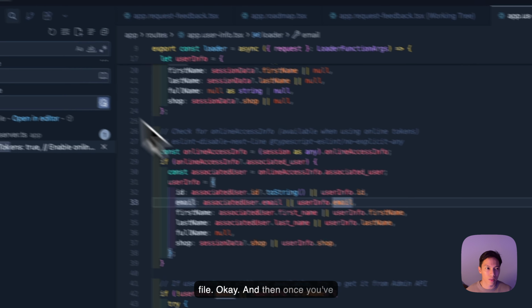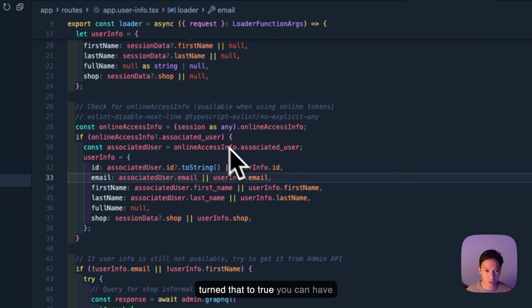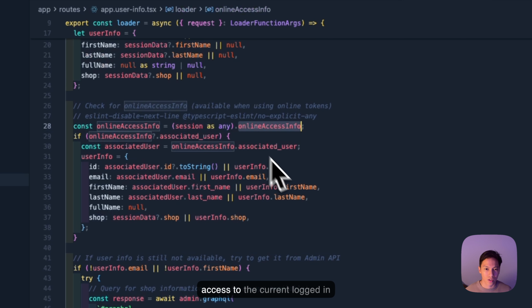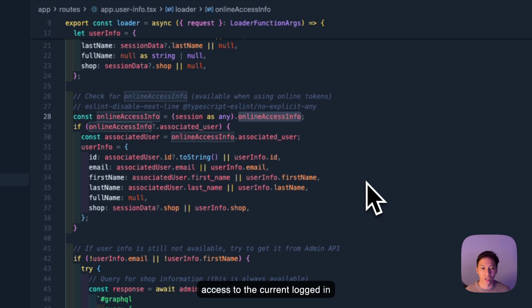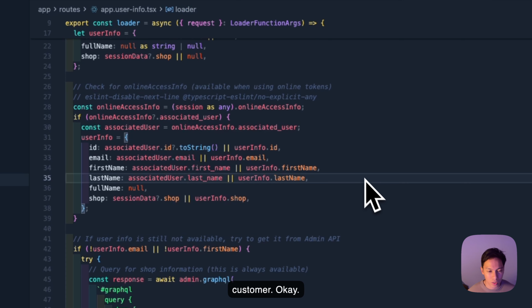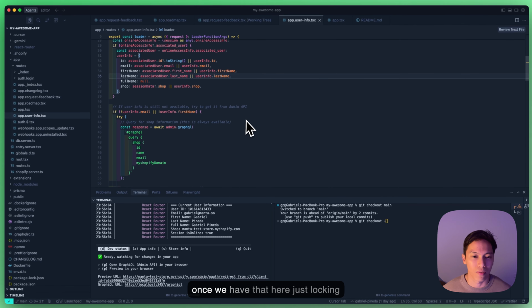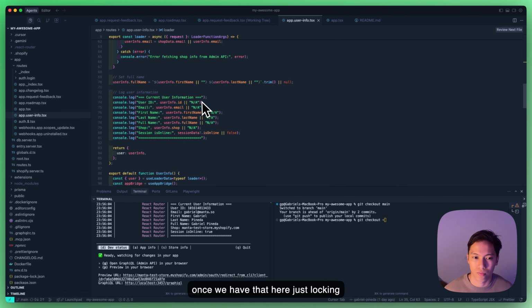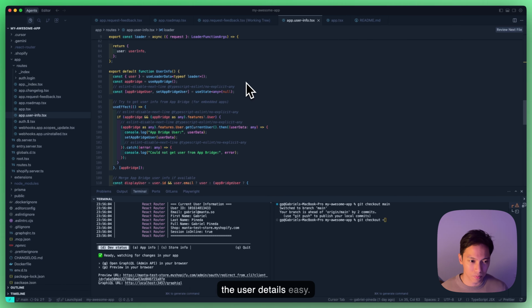Okay. And then once you've turned that to true, you can have access to the current logged in customer. Okay. And then once we have that, we're just logging the user details. Easy.